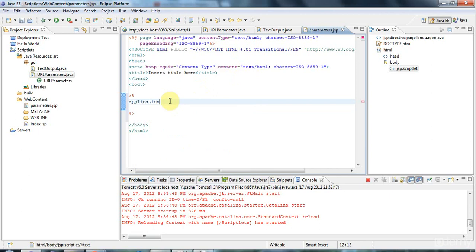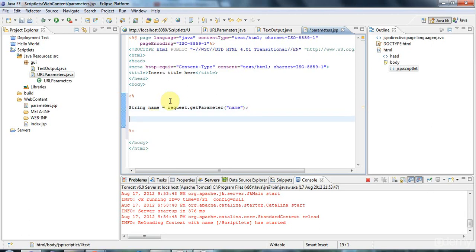So let's just do the same as we did before, basically. So I'll say String, let's call this name equals, and I'll say request.getParameter, and let's just get the parameter name like this.